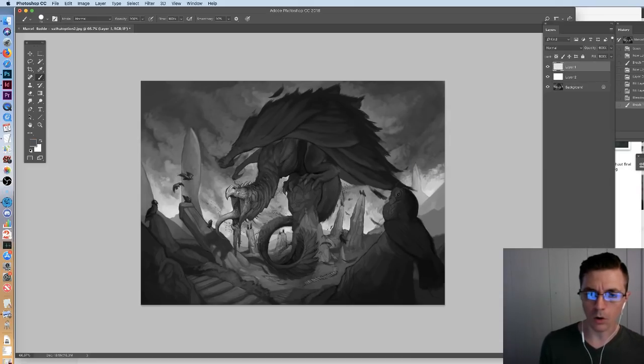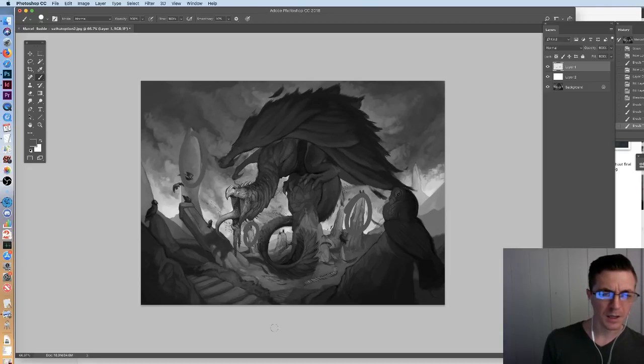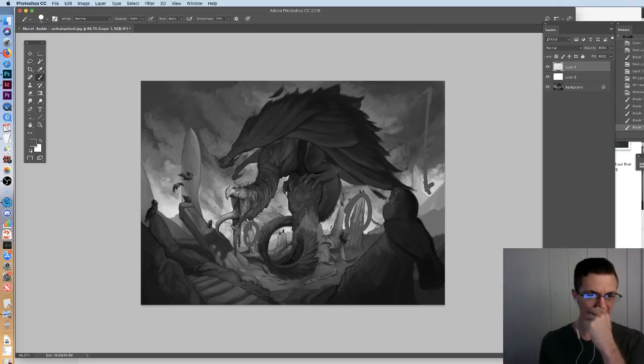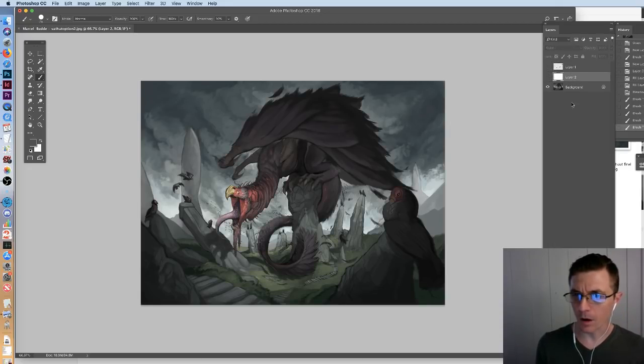Okay, so some of the things that are not working so well are these background spires, because essentially they're the same value as the sky. And see, the value range of the sky is medium dark to white or light, and I think that's a bit broad right now. Now, he stands out well because he's all sitting in the medium to medium darks. Or darks, I guess it's darks to medium. And what we want to do is make that read a little bit better. So let's turn that off and grab a new layer.